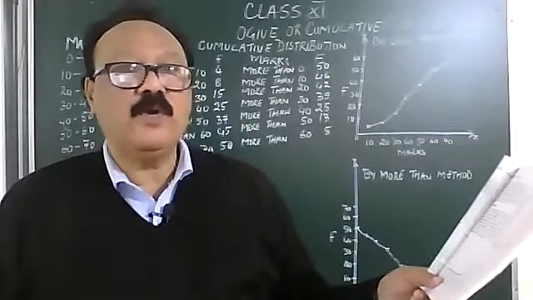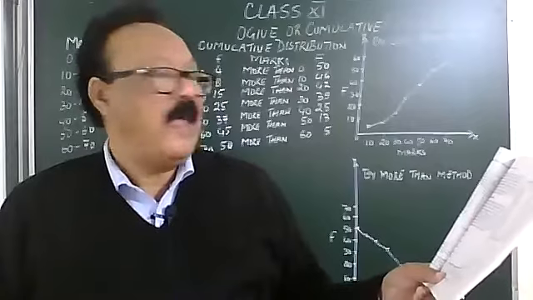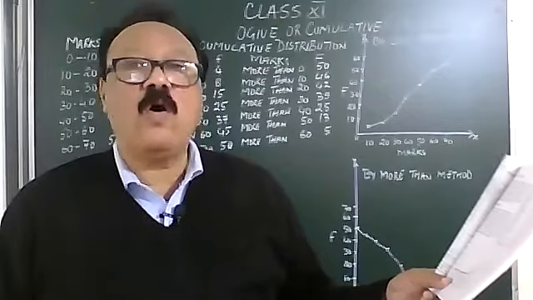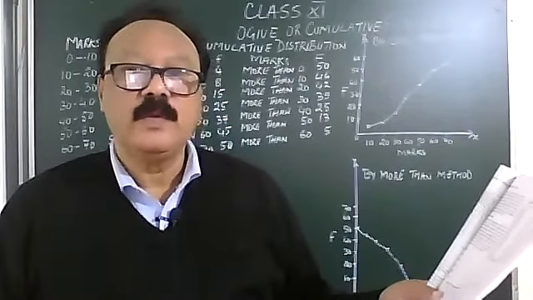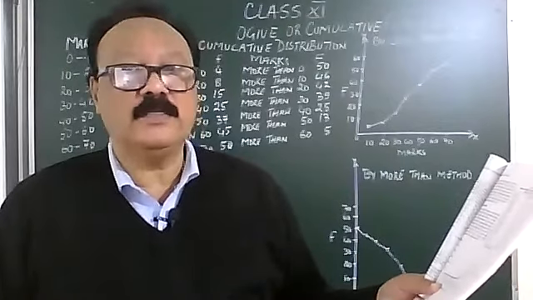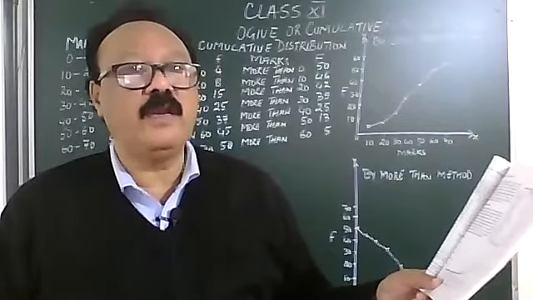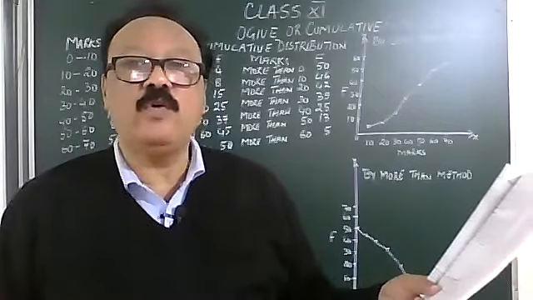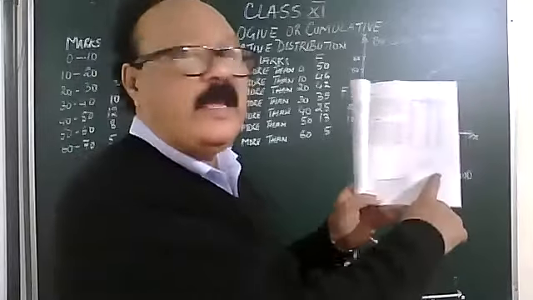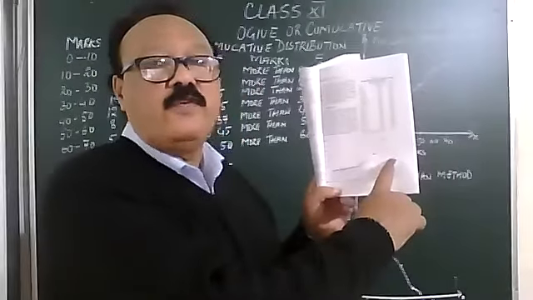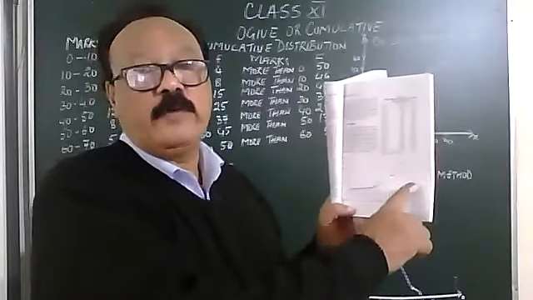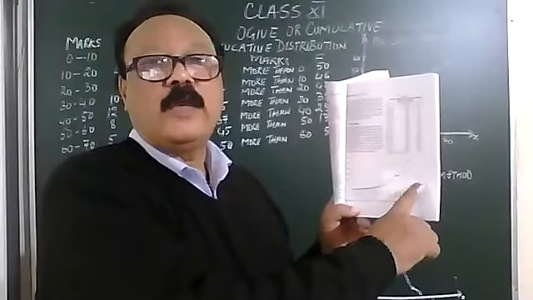Now it is very simple plotting. Against the year, we put a thin line for the exports, and let's say we use a thick line for the imports. Or children, if you have two color pencils, you can draw them using different colors, a different color for exports and a different color for imports. So then you don't have to bother about the thick and thin line. And then the index on the top, like he has shown over here, you can show: if you have used a red pencil for exports, and a blue pencil for imports, you will show it in the key. Is that okay?